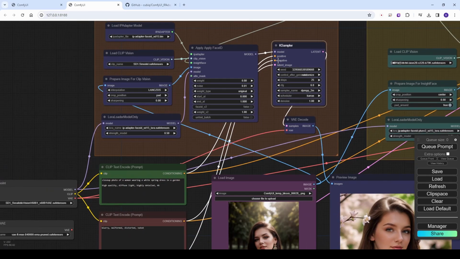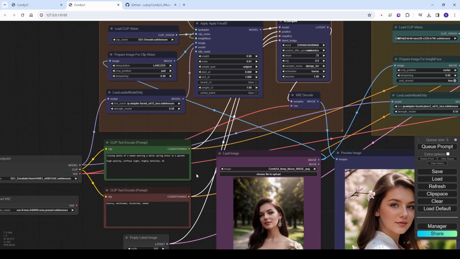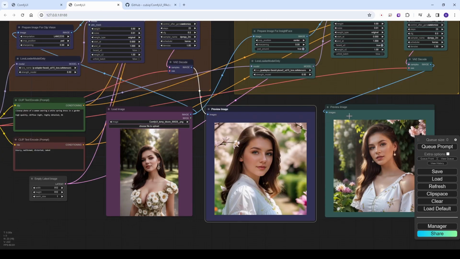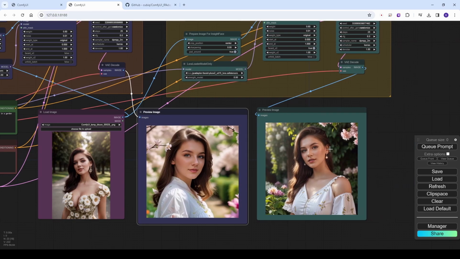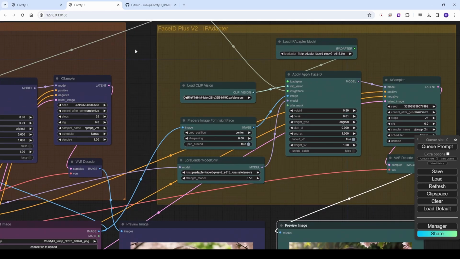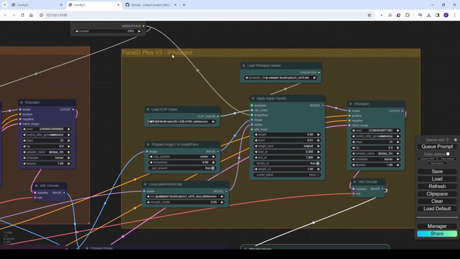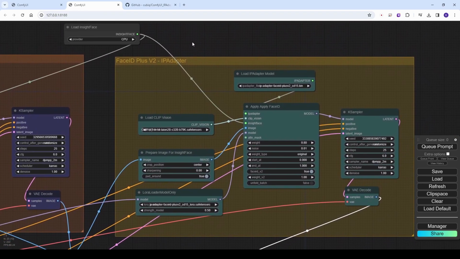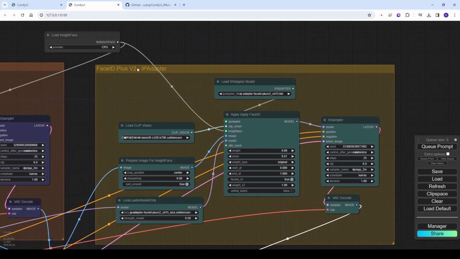So I separate 2 pipelines. One is for a normal FaceID IPAdapter, and then the yellow group here is going to generate the FaceID Plus V2, the version 2 IPAdapter. And as you can see, I'm sharing the same InsightFace load model, connecting to the IPAdapter loader.